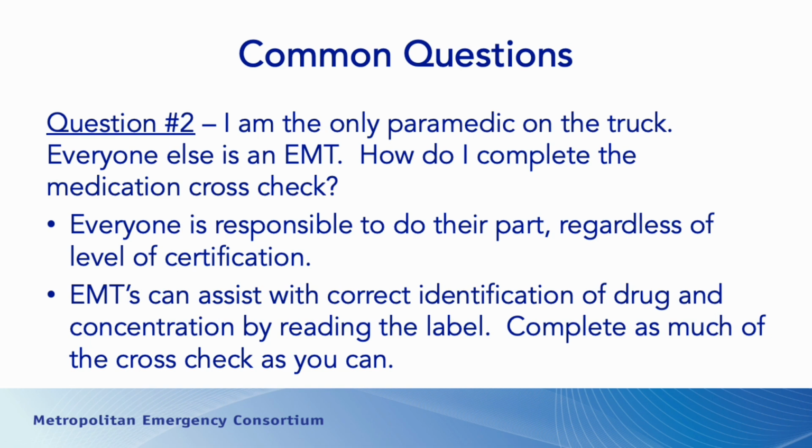The EMT should be able to say, yes, it says ketamine, 50 milligrams per ml. So you can complete as much of the cross-check as you can with someone at the lower level of certification. I would not expect them to be able to say, yes, you're going to give it 2 cc's IV for nausea, but you can use them to say, yeah, I've got a vial of Zofran 4 milligrams per ml, right? And they can say, yeah, you do. So I think there are some things that they can help you with. Otherwise, do the best you can with the cross-check.